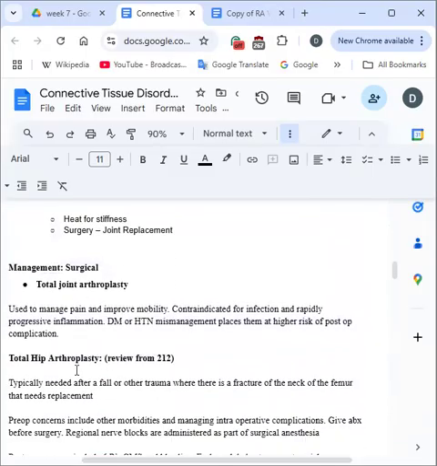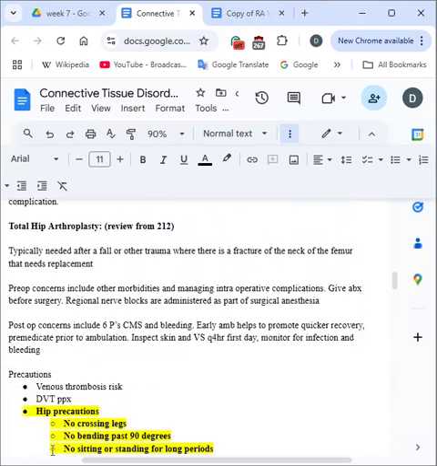So a total joint arthroplasty is going to help with the mobility. As with a lot of surgeries, if they have an active infection, they're probably not going to do it. People with diabetes, hypertension are at higher risk. Again, this is review from first semester. I would say, in general, with a lot of these ortho conditions, you always want to think about acute compartment syndrome. So you're always thinking about the six P's and CMS.